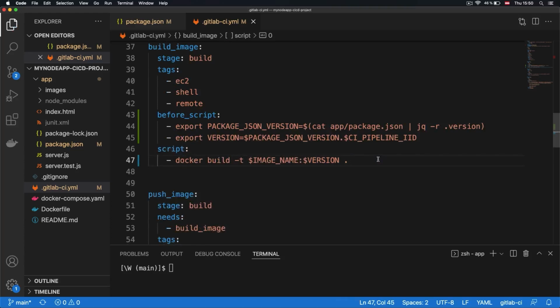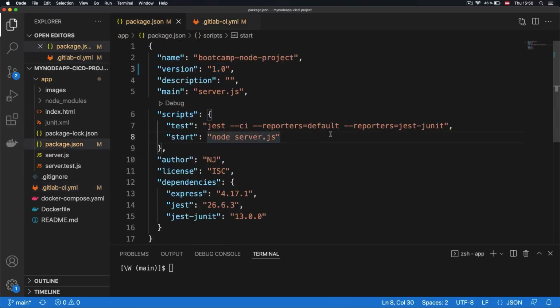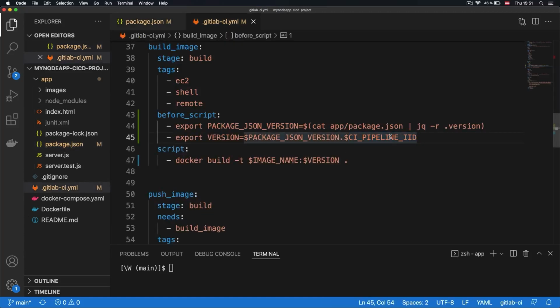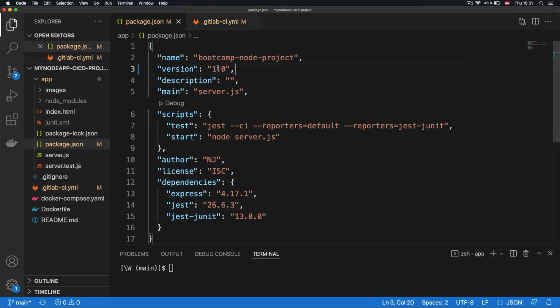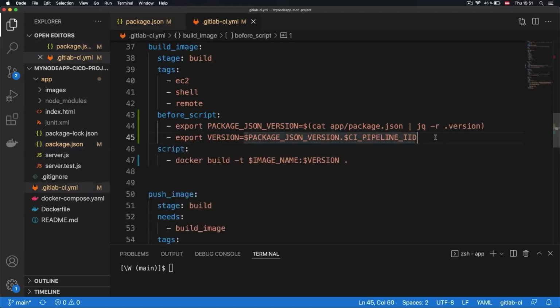Now, using this approach, whenever developers make application changes and they commit them, a pipeline will get executed and the patch version will be incremented. If they make any minor or major changes, they can go to package.json, adjust the version here as part of the application code changes, and this way they can increment major or minor versions. So this will still be done manually. However, the patch version on every commit will be automatically incremented in the pipeline. Of course, you can extend the logic to automate updating or incrementing these two versions as well, but at this point, automating the patch version update should be enough.